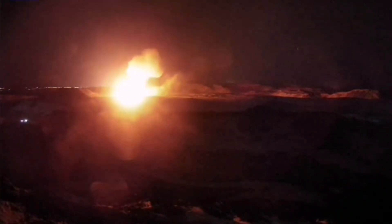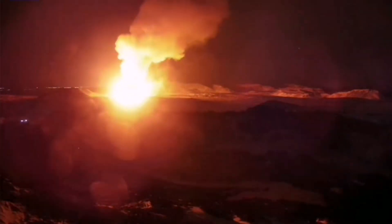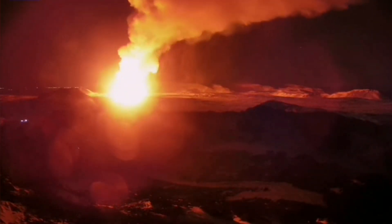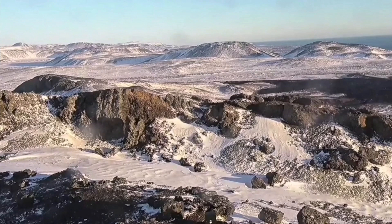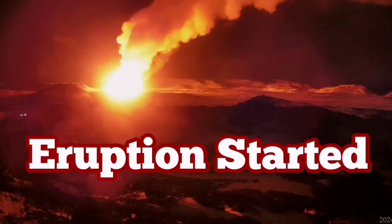If it were not for Iceland we would never see this — it should have been at the depth of three kilometers, under the water in the ocean, but we see it here on the surface. Amazing sight. The eruption started with a bang in the darkness and it is spreading at the moment — the fissure is spreading. The hill you see toward the right is the one visible on the Thorbjörn camera. This is from MBL Iceland and RÚV Iceland. The eruption has started — the third one. It's one of the most beautiful sights on planet Earth.